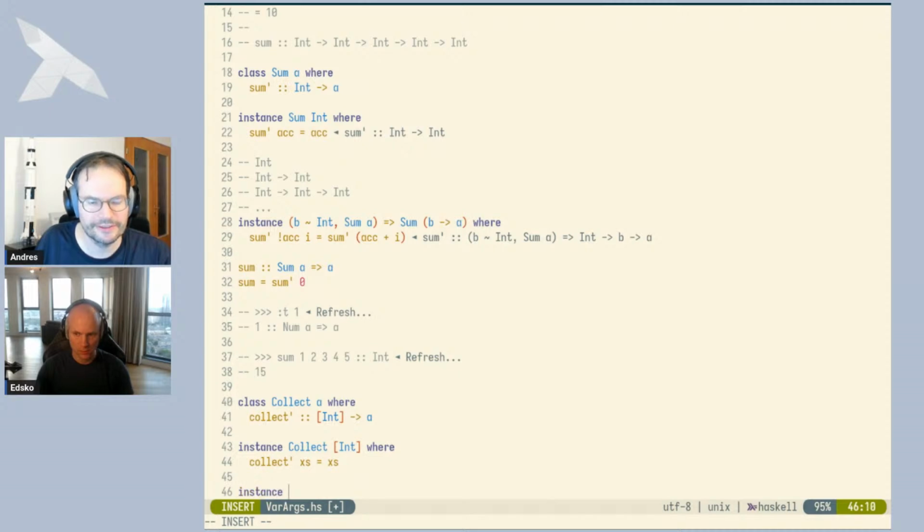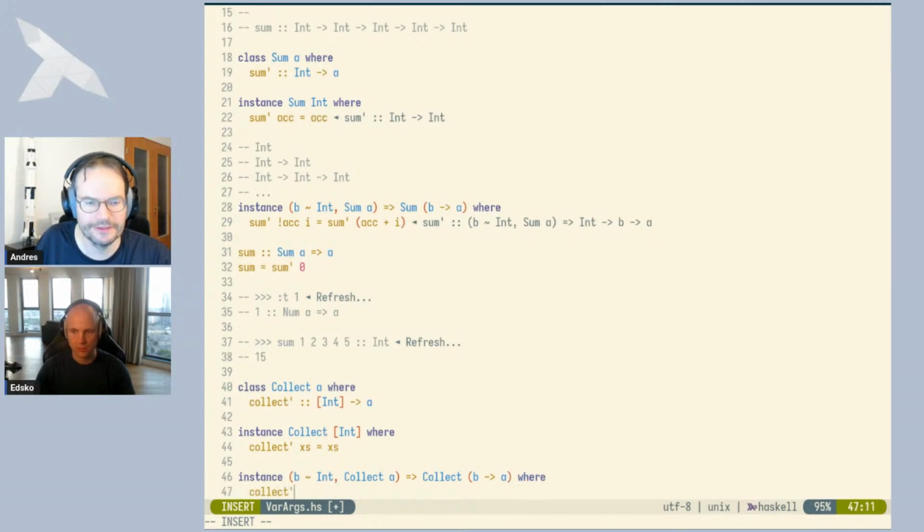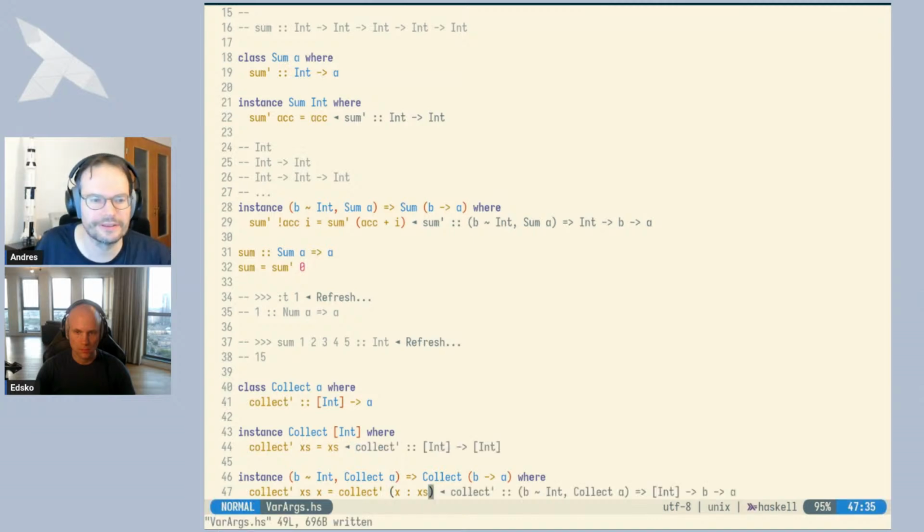And then we have an instance which I'm going to write very similarly to the one before. Collect the arrow a, or collect prime of the list xs, and now an additional integer x, I mean, I could also call it i, is a recursive call of collect prime where we simply cons x to this list.